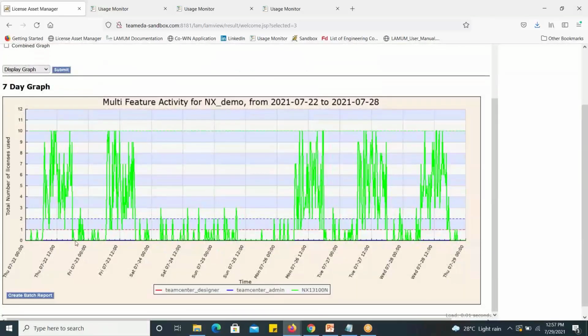It will show you again, each color here denotes: red as the Teamcenter Designer feature, blue Teamcenter, and NX13100N as the green feature. So here it shows that the green one, NX13100, is the highest used feature in the last 7 days. So you can do a comparison. The other two are not being used at all, or have minimal usage.